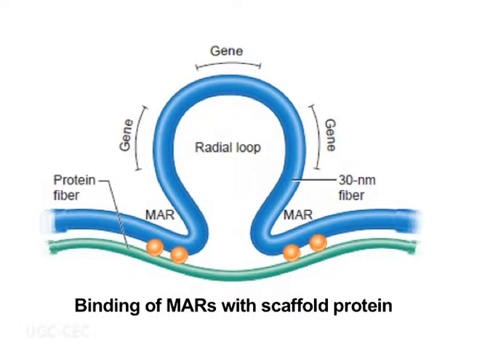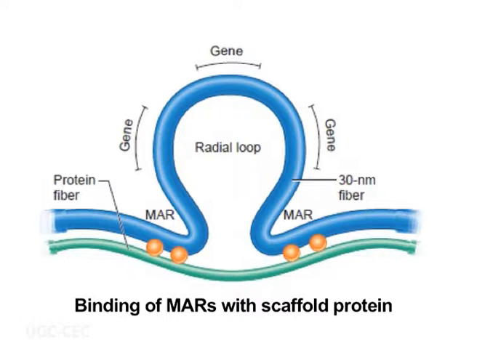The third level of packaging is the formation of chromosomes as we see them under the metaphase stage. In this, what is happening? Now, there are proteins in the nucleus known as the nuclear matrix proteins, and one common example is the scaffold protein. We know that chromatin is held on to the scaffold protein. The shape of the metaphase chromosomes is determined by the scaffold proteins which form the network, and here the DNA present in the 30 nanometer solenoid fiber contains sequences known as matrix attachment regions, or MARs, which bind with the scaffold protein.